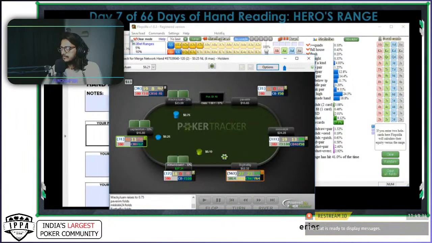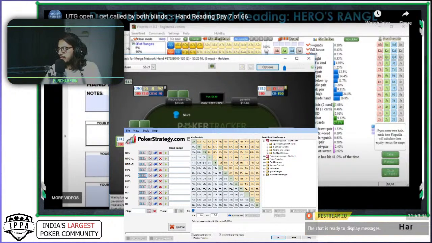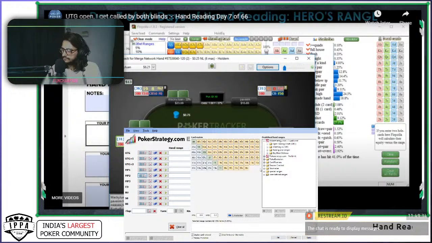Especially, let's take a look at the blinds here. Look at that. He's a 40-13. I want to play with him. Don't know just yet, but possibly want to play with him. So, all right, let me quickly put my MP2 range in. So this is a six-handed table.